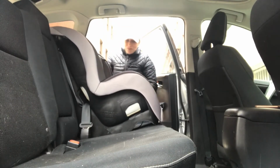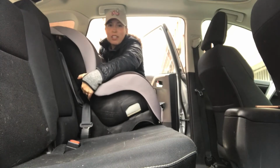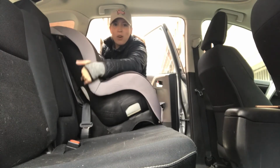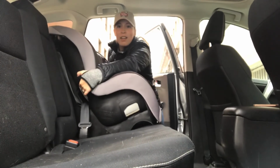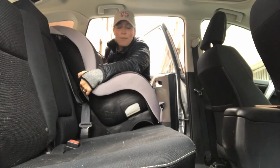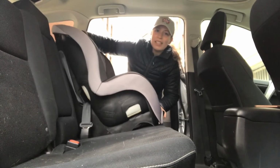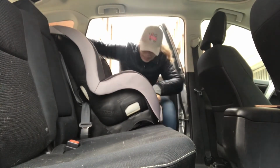All right, when I know it's tight enough, I should be able to put my hands right at my belt path. Remember, this is my belt path, this hole, and on both sides, it should not move more than an inch side to side, forward and back at the belt path. It's not, so that means that it's tight enough. But you might notice that the top of the car seat can still come forward. That's where my top tether comes into play.